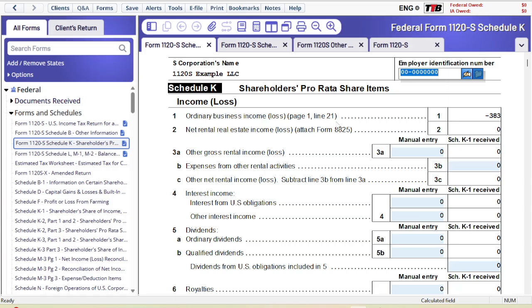So it'll go on Form 8825 and will flow to Schedule K for you. If you don't have active business activity, but you have rental properties, chances are you are not going to put anything on page 1. Let's go back here.